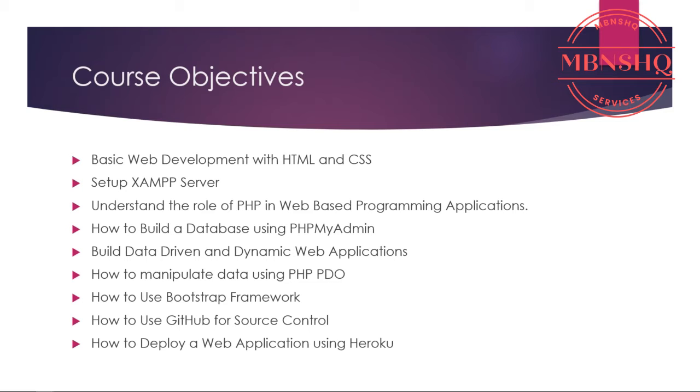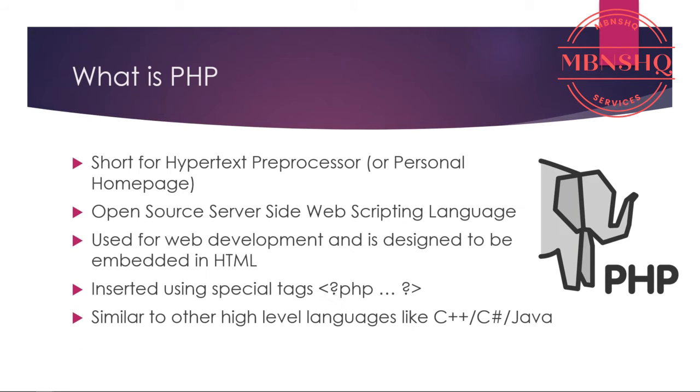Now, before we go much further, I want us to take the next few minutes to understand the tools that we'll be using and how exactly they work in the whole web development ecosystem. Now, let's start with PHP. PHP is an open source web scripting language, which is used mostly for server-side stuff, and it is short for Hypertext Preprocessor or personal homepage. PHP is designed to be fully embedded in HTML and manipulate HTML as you, the developer, so desire.